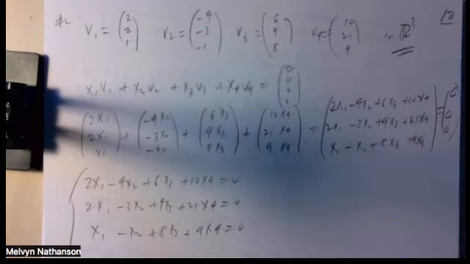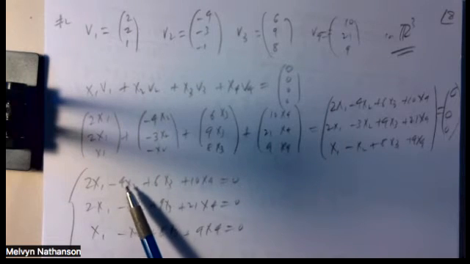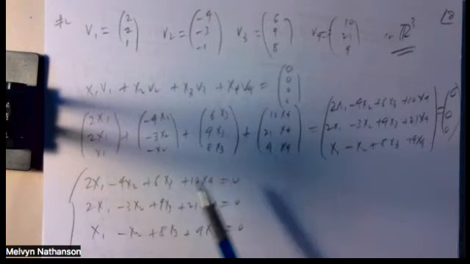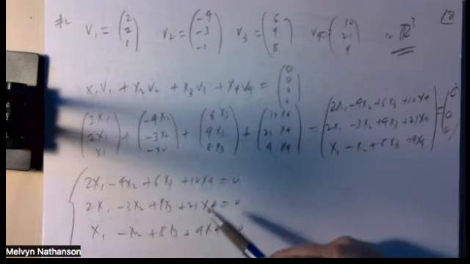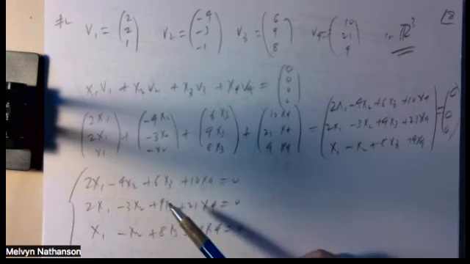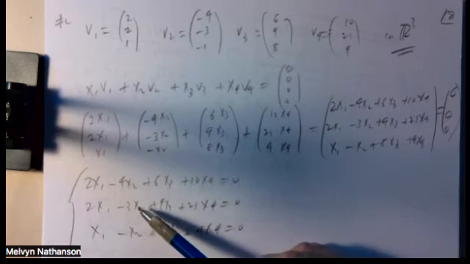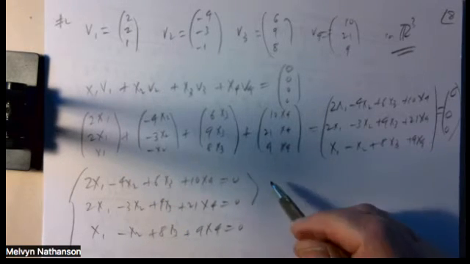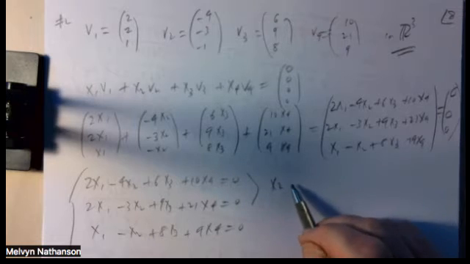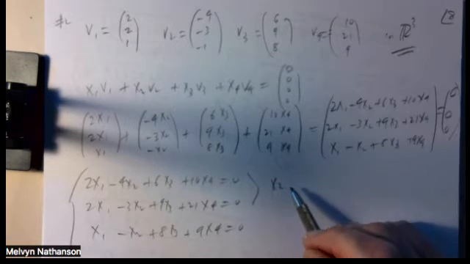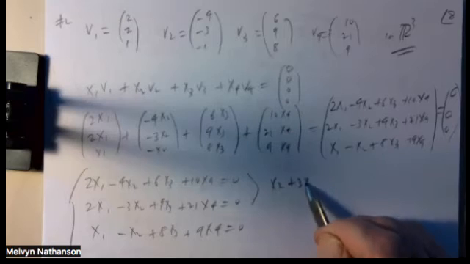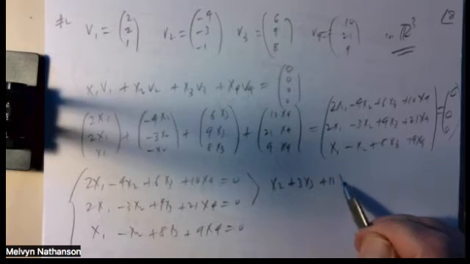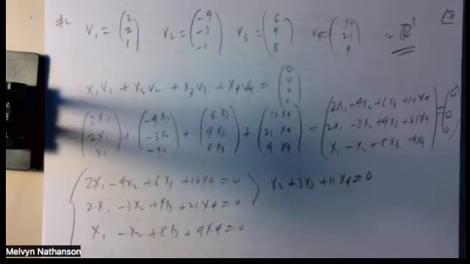So the different ways that you can do it, for example, you can try to eliminate the variable x1. If you take the first equation and subtract the second equation, you get, well, actually, let me do it the other way because I get positive numbers. I take the second equation minus the first equation. I get x2 plus 3x3 plus 11x4 equals 0.